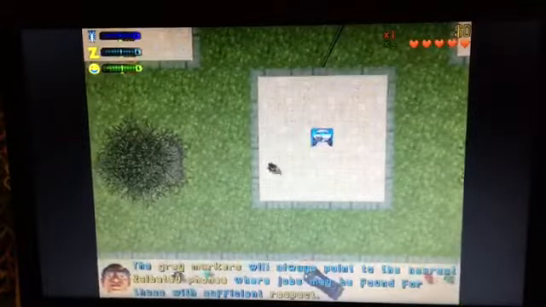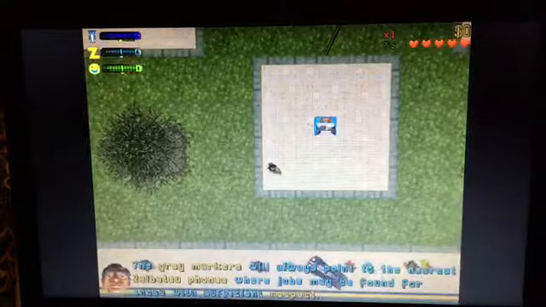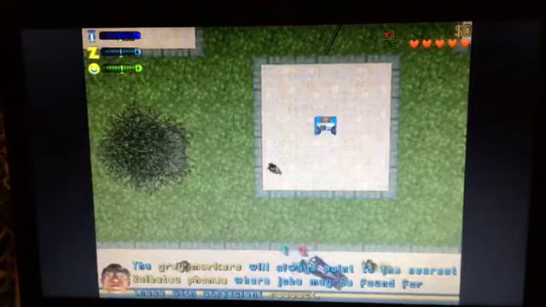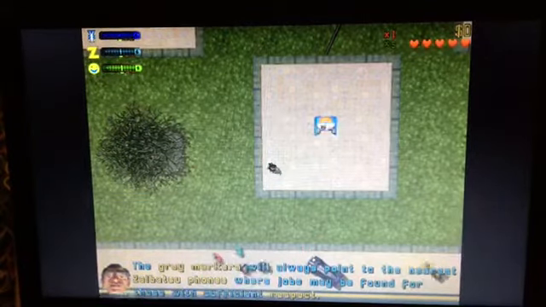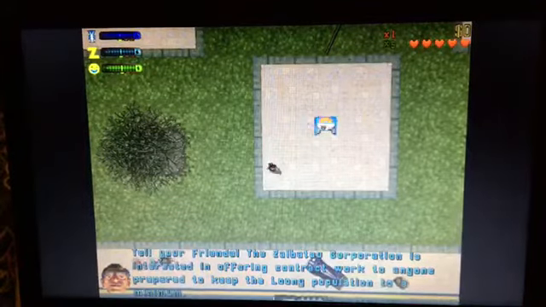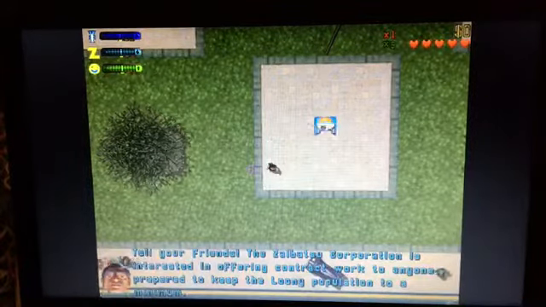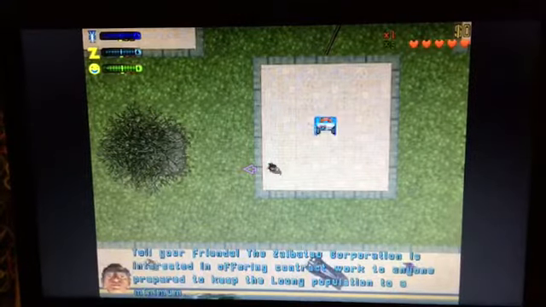Got this phone right here. The gray markers will always point to the nearest Zaibatsu phones where jobs may be found for those with sufficient respect. Tell your friends, the Zaibatsu Corporation is interested in offering contract work to anyone prepared to keep the loony population to a minimum.